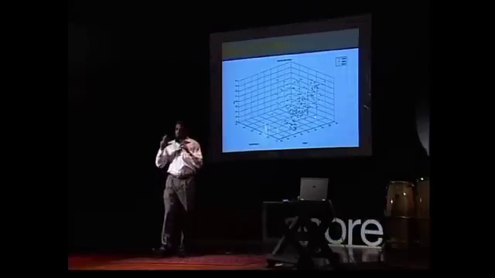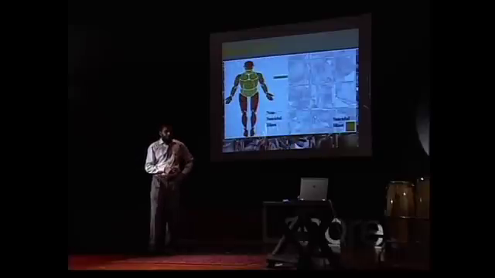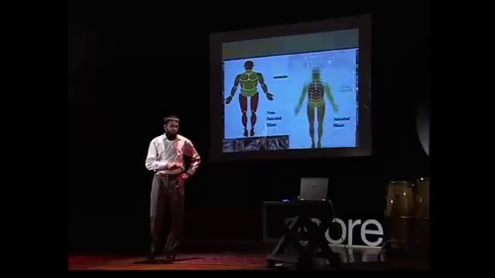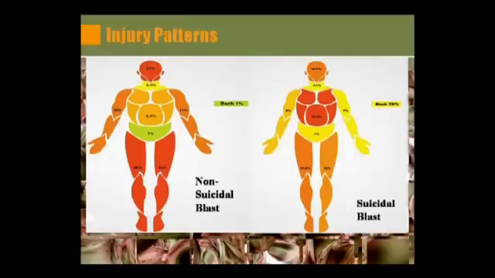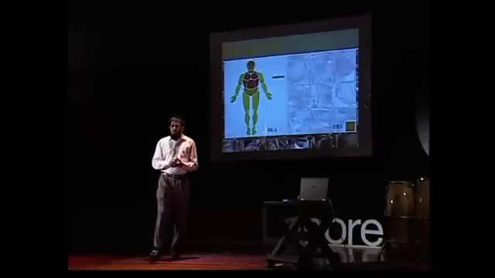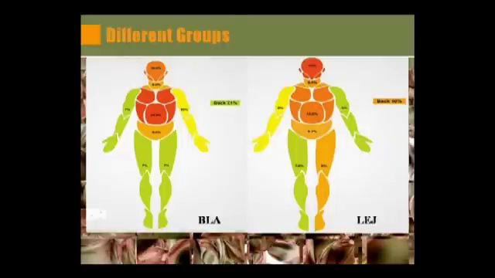So we made this Usmani-Karp model based on the injuries and how far you are standing, and we got some shocking insights. For example, this is the percentage of injuries in a non-suicidal attack, and if it is a suicidal attack, this is the kind of injury. You can clearly see that we have more injuries in the human torso in a suicide bombing attack. Then we grouped it based on who claimed the attack — this is the injury pattern for Balochistan Liberation Army, and this is Lashkar-e-Jhangvi. So if you can provide me the medical legal reports of the patients, I can probably tell you who did the attack, based on the mechanism and how they formed the bombs.